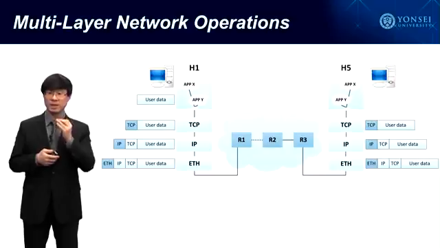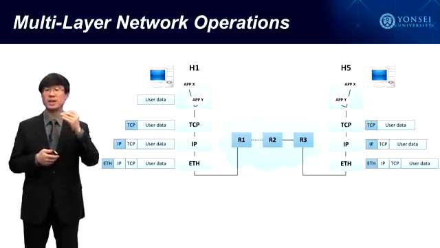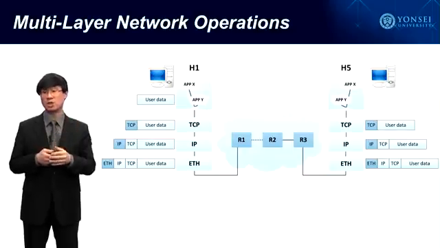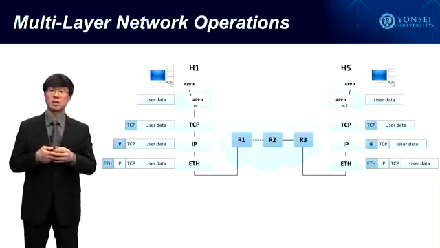TCP will look at the TCP header, check things like the sequence number and other things, and then it will also look at the host computer port number. The port ID will indicate that this needs to be delivered to application X. Then TCP will use that to deliver this to application X in host computer 5. This is the multi-layer process that is done to a packet that is sent throughout the network.